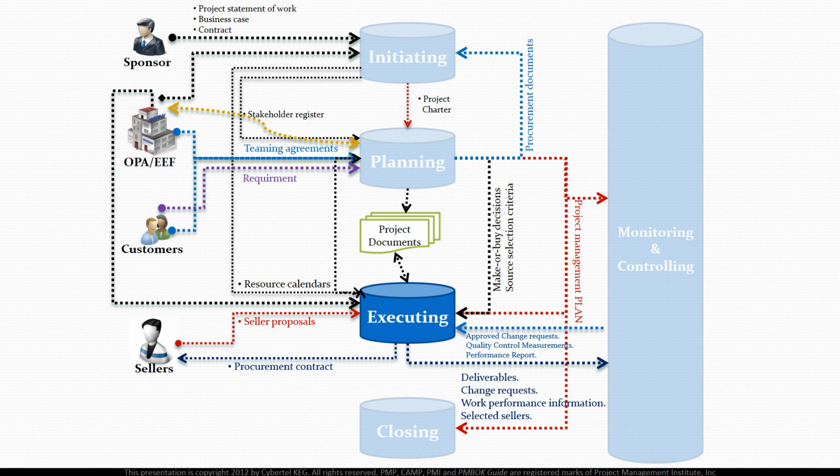Oftentimes during the execution of the project, you may face some results which need a change, and this change may lead to updating the project management plan or baselines. That means rework or longer activity durations, and that also means increasing cost. That's why a large part of the project budget will be expended in performing the executing processes.